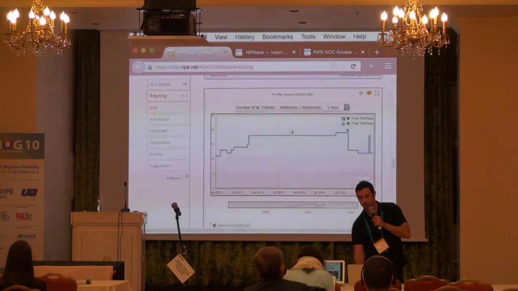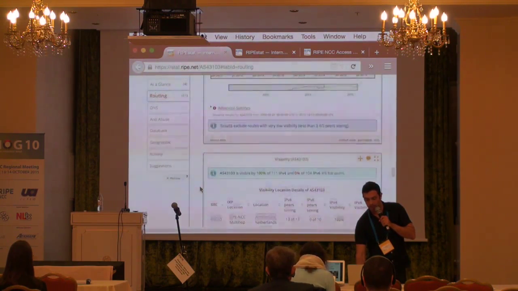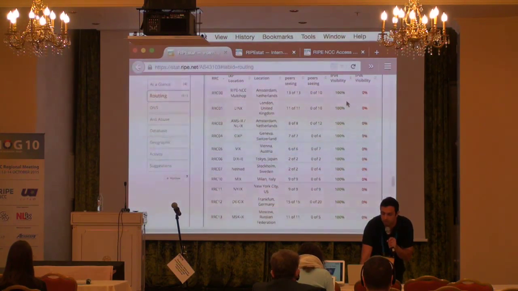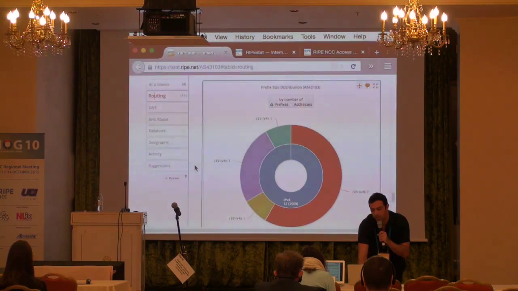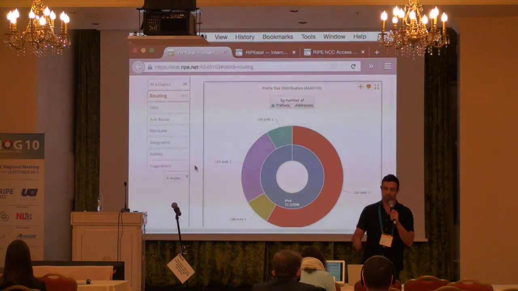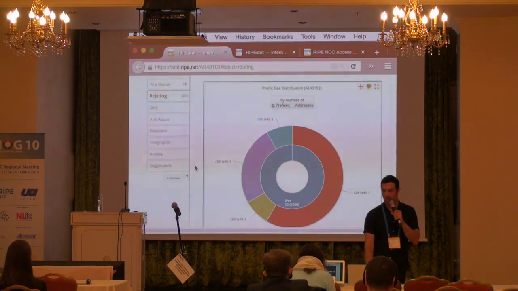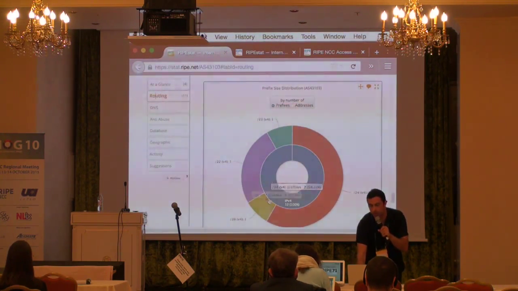How many prefixes are being announced by this AS, also throughout time. And addresses. And again, the visibility. There's no IPv6 involved, so it only sees IPv4. But the visibility from each of the root collectors in the internet exchange points here. Also, this is about the prefix size distribution. So how are they assigning their address space, how big in general? This is an amount of /24s, /23s, /22s. So how are they distributing their address space?